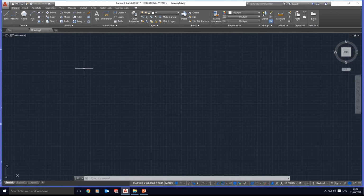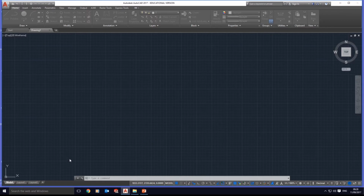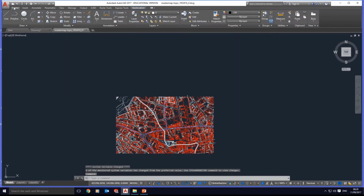Scaling in AutoCAD is very simple and easy. If you have your file, just open it. If I open this master map topo, we've got a file, continue.dwg. We open it, okay. Let's go home.